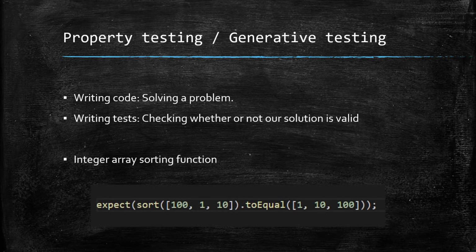First, property testing, or generative testing as it is sometimes called. When we are implementing something new, both the code itself and its tests, we want to check something that happens when our code gets executed, right? For instance, when we sort an array, we want to know whether or not the sorting function outputs an actually sorted array of elements with respect to the criteria followed in such ordering. Say, for instance, when we try to order a list of persons by their name and surname.